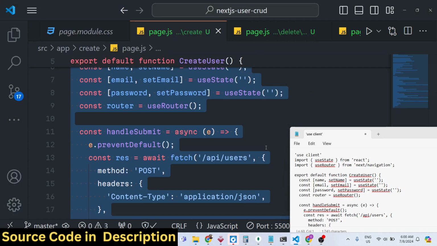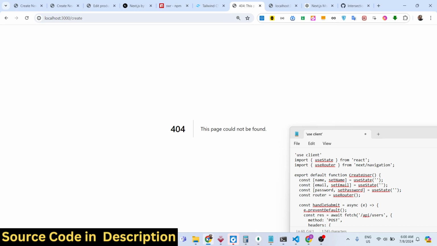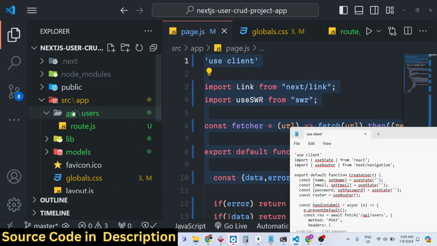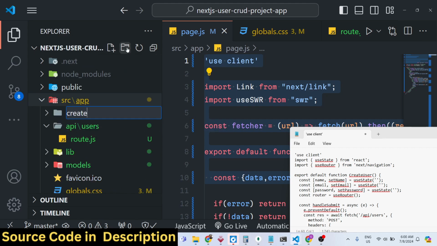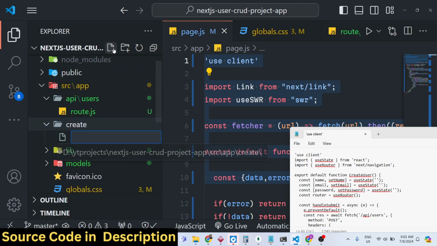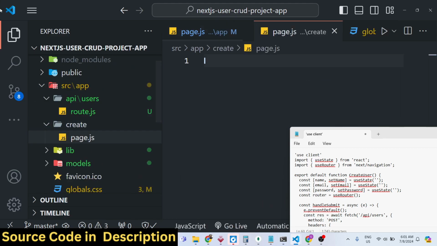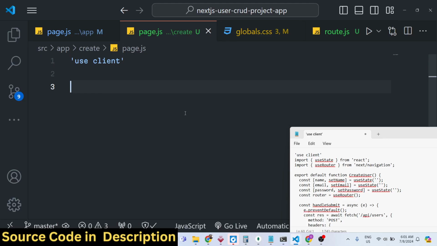So now in this section, guys, we will be looking at how to create a simple form by which we allow the user to create a new user. Right in the source directory, just make a new folder for create. So this is a client side route, so slash create it will do. And then we need to make this page.js file. It is mandatory that you name your file page.js. So it's a client side page that we are creating. Just need to mention explicitly 'use client' at the very top.